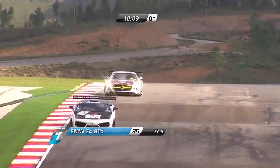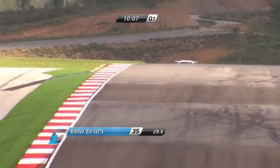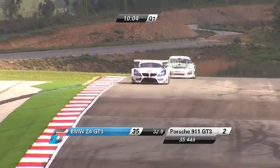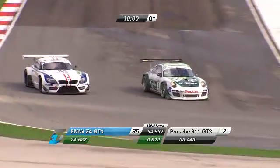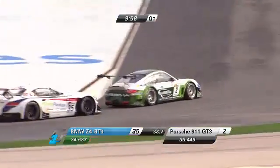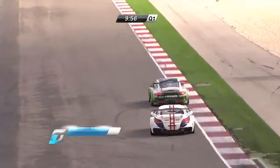Let's just watch him round the lap a little bit. Got the time ticking away in the bottom part of the screen. And the Z4, as we've already mentioned, has proved its worth in this series. You've also got the Porsche there, though, just diving down the inside. That's on the entry to turn 6 before they start climbing back up the hill once again.